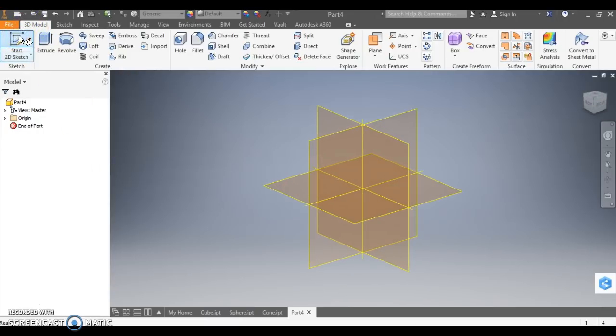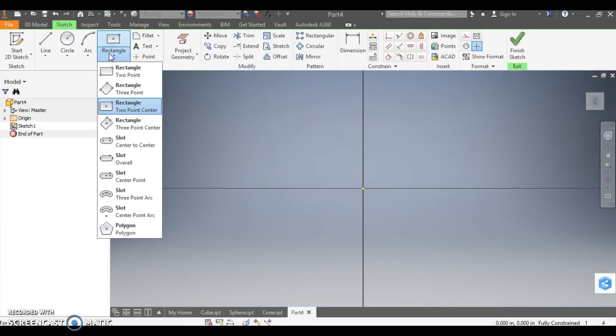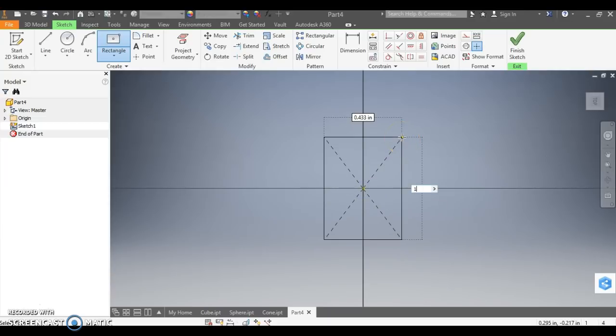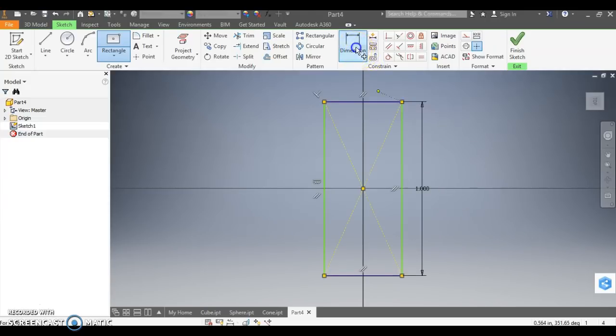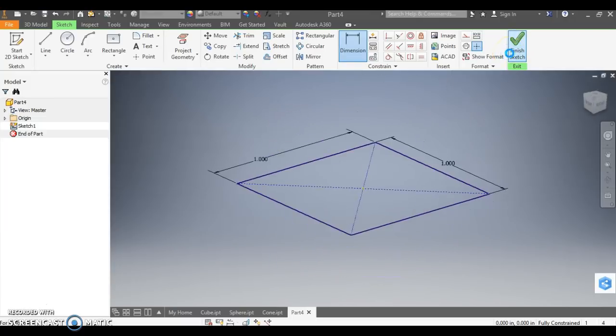I'm going to show you an alternative way of creating a shape like that through the pyramid. We're going to start with a 2D sketch. And I'm going to draw my base, which again is going to be a square. I'm going to use that 2-point center rectangle like I did earlier. I'm going to place it in the origin. Make sure that each side is 1 inch. Again, use that dimension tool if you need to make your sides 1 inch. Now I'm going to go ahead and hit finish sketch because I'm done drawing my base.